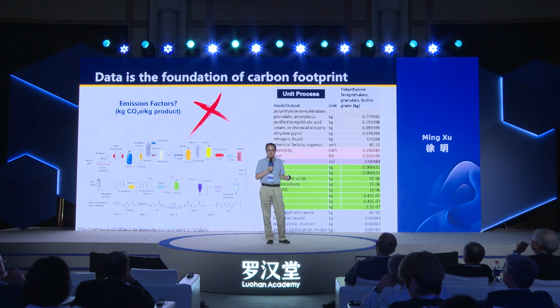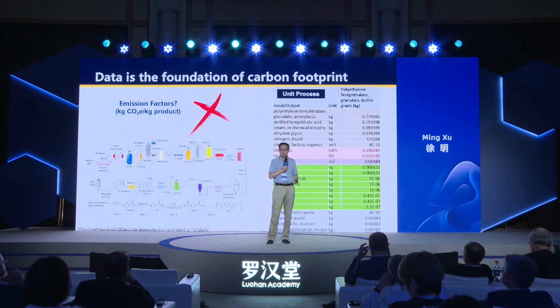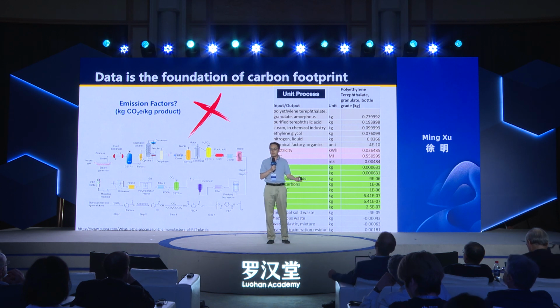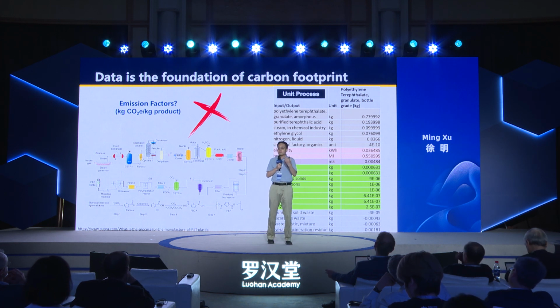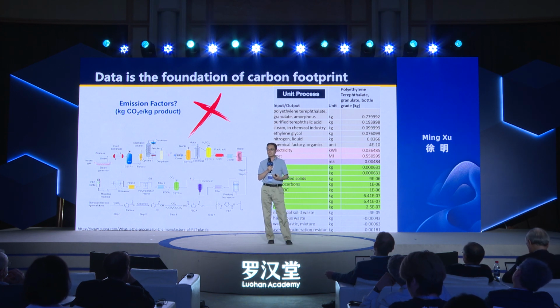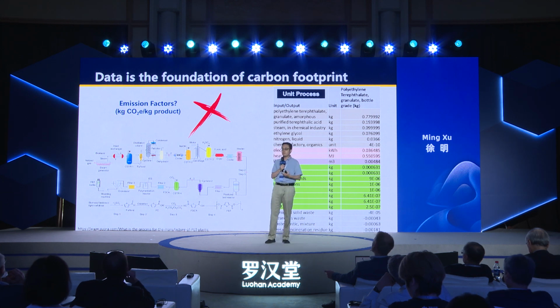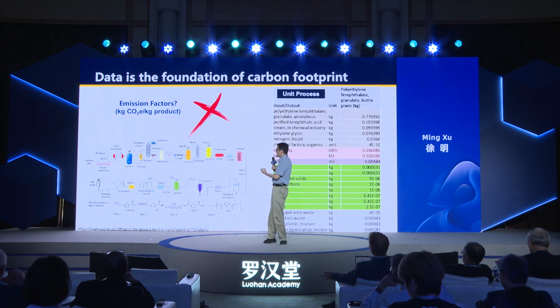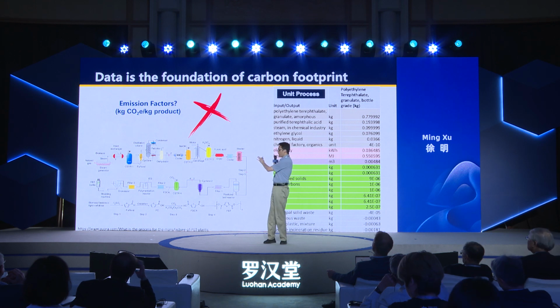If we have that, my fifth grade daughter can do the calculation, right? In order to get that emission factor, we actually need a lot of other things. So for a very simple product today, we use behind the scenes a very complex industrial system. The figure I show here is a very simple PET bottle. To make a PET bottle, we must have a lot of industrial processes involved. This is just a part of that, right?